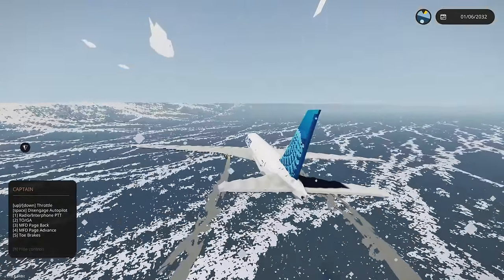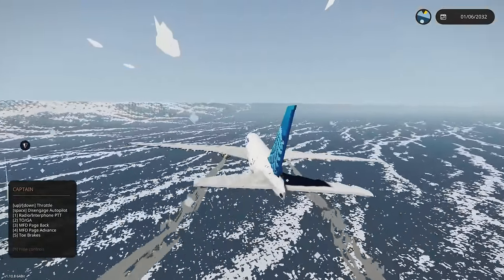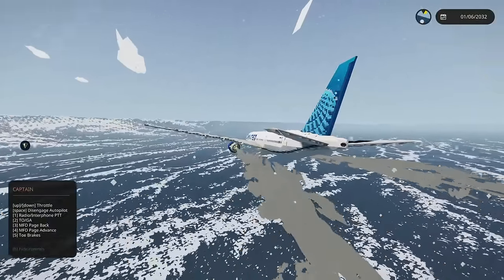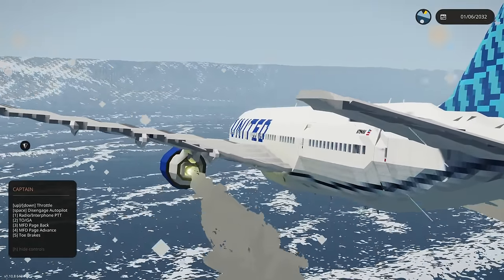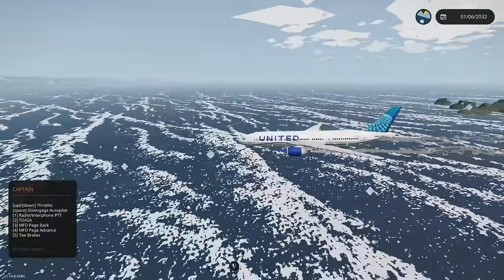Awesome. We're actually having an issue here. I'm trying to angle up right now. We may or may not have lost... Okay, I can kind of control it. You guys can see it moving up and down. That's about the maximum control I have, but it's not looking too good.